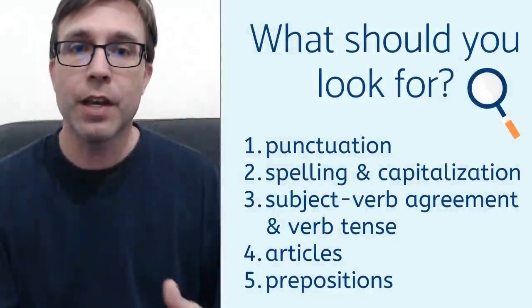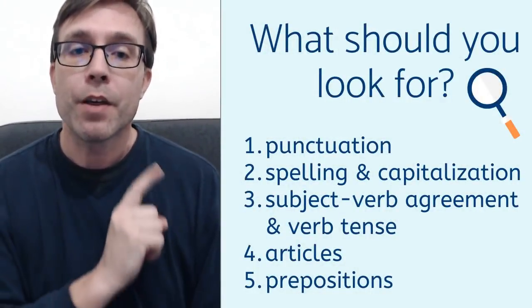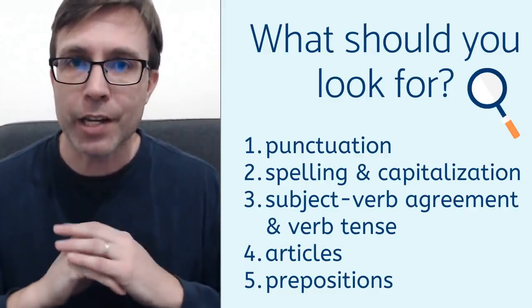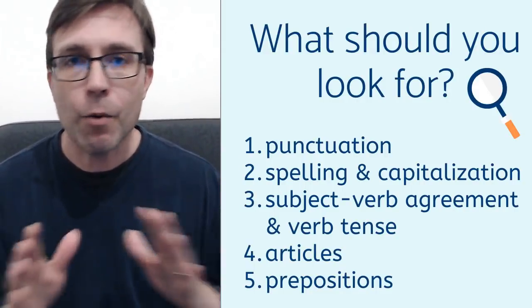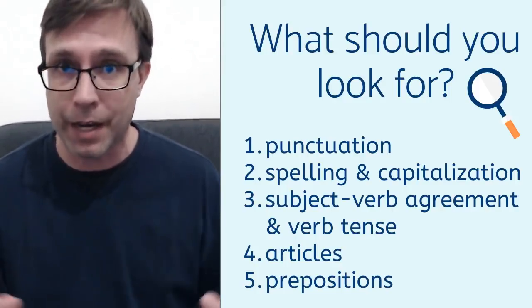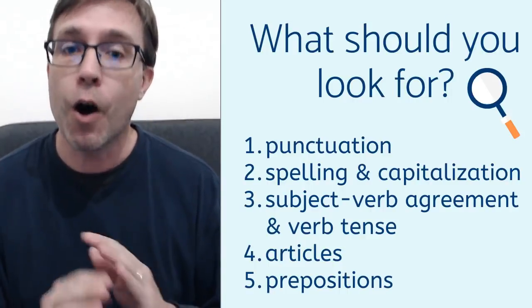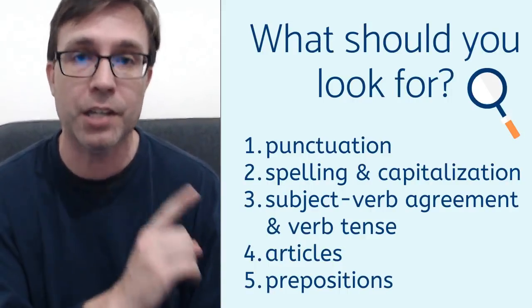So what we're going to do is we're going to go back through that same paragraph together. We're going to correct it, and we're going to do one thing at a time. So I told you this is what I would do in a classroom with a group of students. And this is what we would do. I'd say, okay, this is what we're going to look for. The first thing we're going to look for is just punctuation, all right? I don't want you looking for any other mistake. Even if you find it, that's fine. You can see the mistake. I don't want you to think about that one just yet. All I want you to look for is just punctuation.